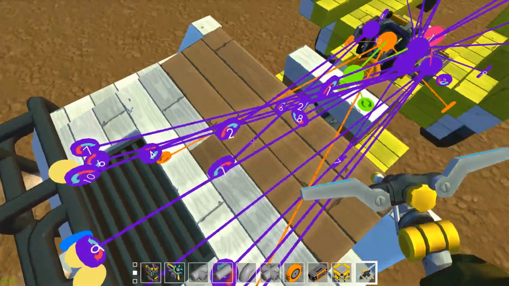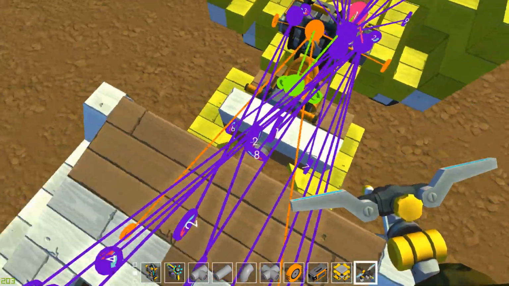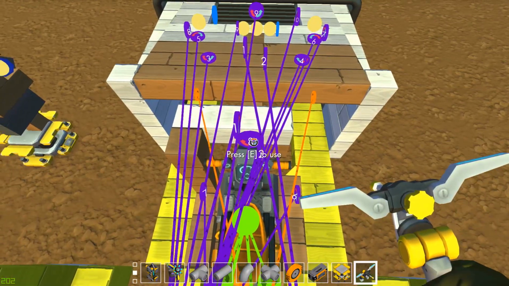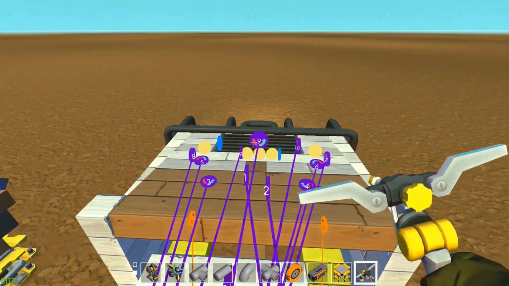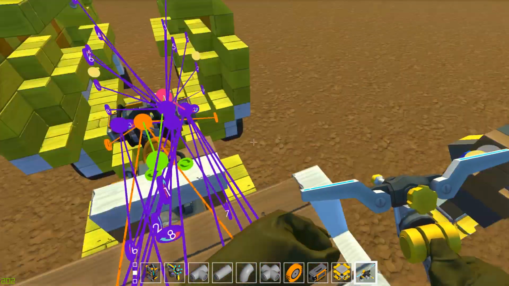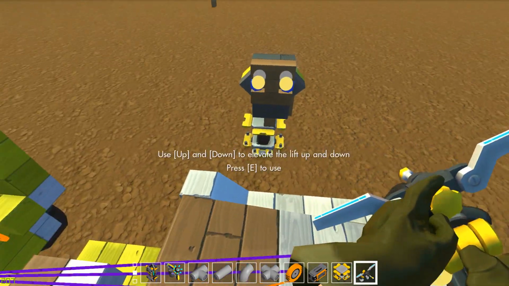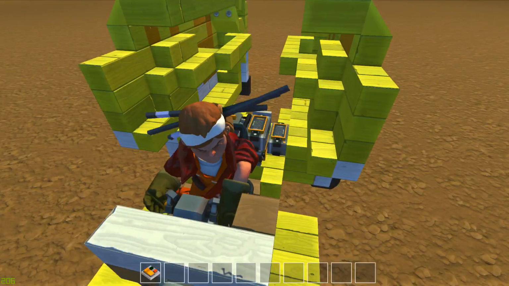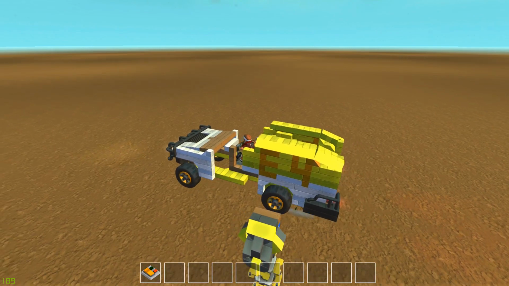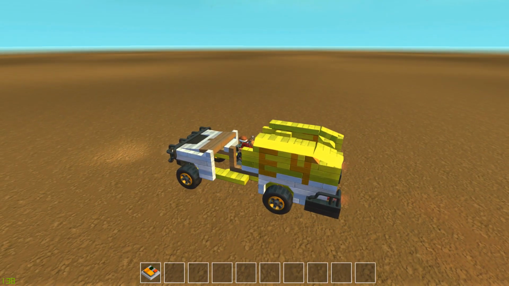Yeah, let's do it. Wait, we need to make sure this is right. So wait. That's going that way. This 9 needs to go the opposite way. Okay. Are we on a lift? No, you're on a lift. And it doesn't have a head right now, so. Zoom it out. Let's get a little farther away. And push it.